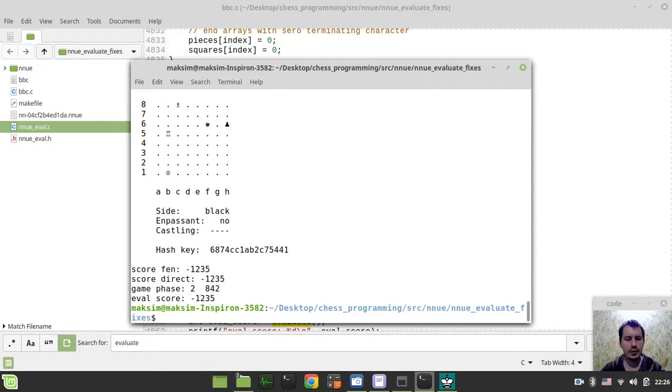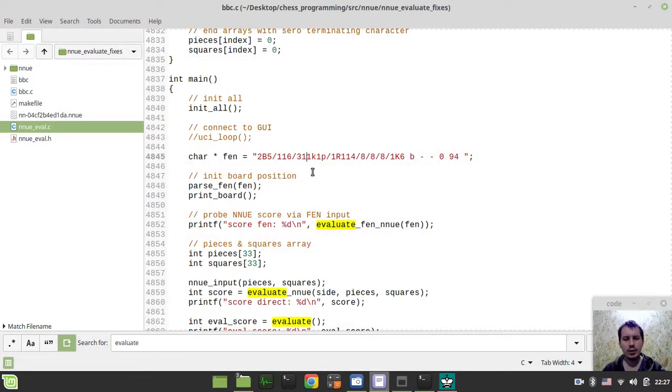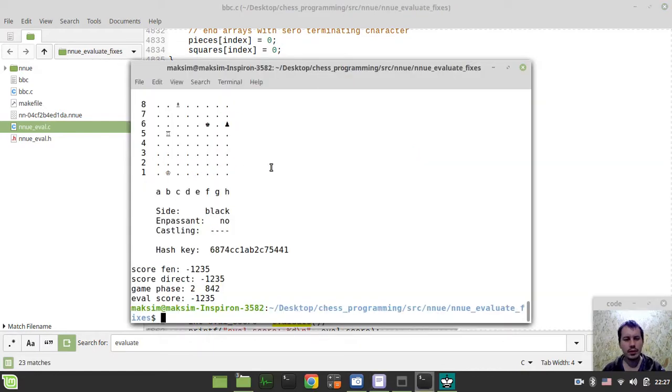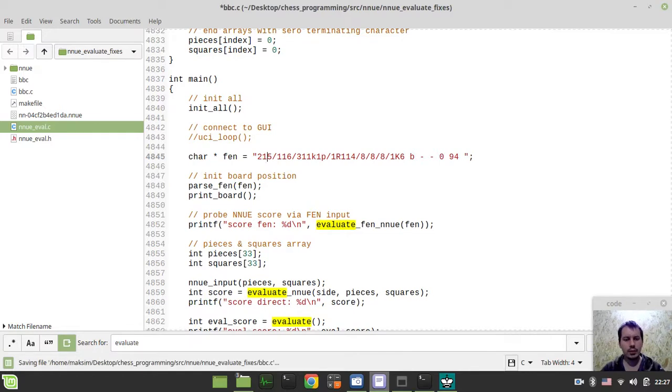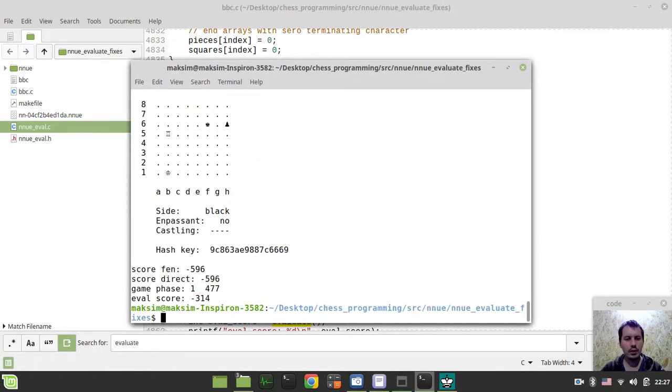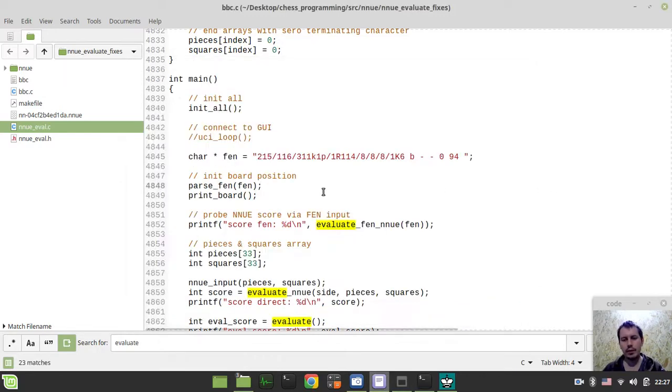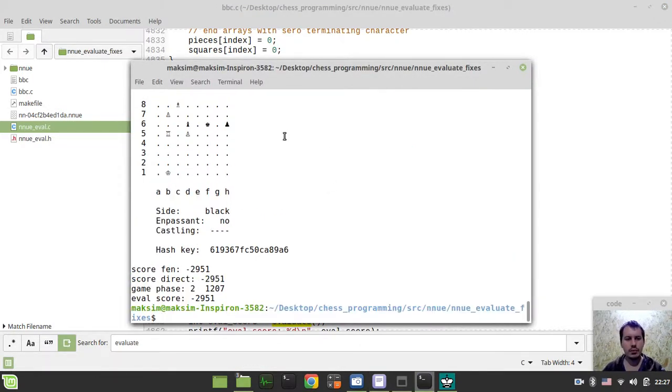And this is still considered to be, oh my god, the opening, the middle game. So what else do I have to take away from here? It's another bishop apparently. So let's take away another bishop. Okay, and finally, yes, which means endgame. So only this position is treated as the endgame. Let's drop this position back. Save. This position is definitely kind of an endgame to my human eyes.